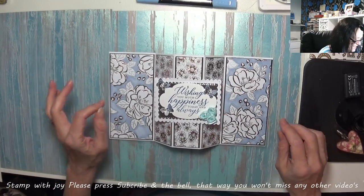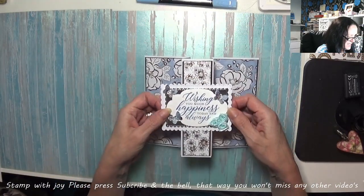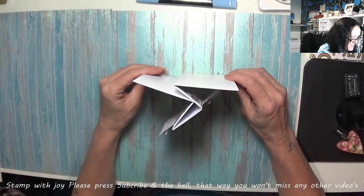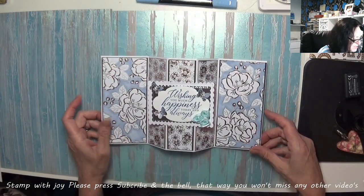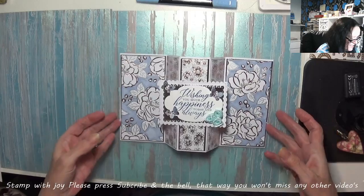I love it. So 1, 2, 3, 4, 5, 6 panels. And it will stand up. You can put it in as tight as you want, but I like it like that so you can see the whole of the card. And so simple to make, it's unreal. I just love it. I just think it looks perfect.